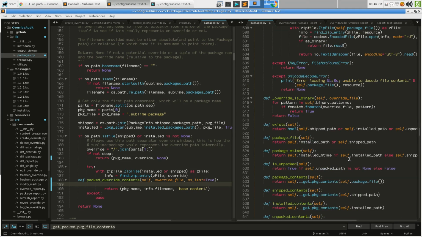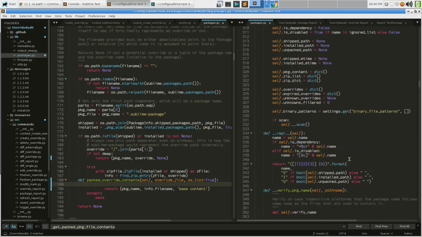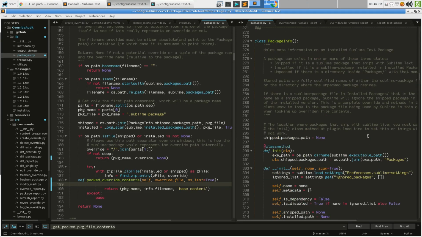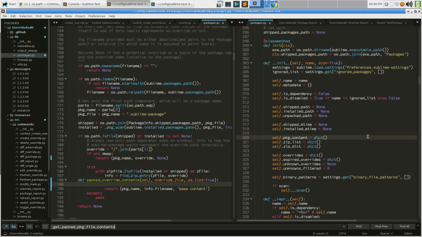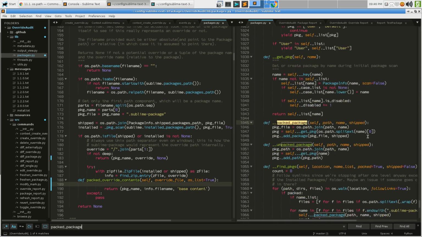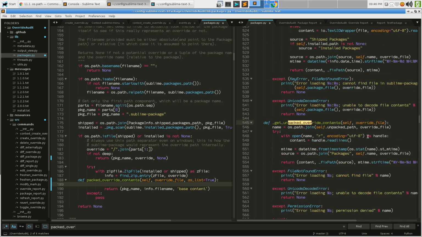But we need an instance of this to have that information. So if we looked at packed override contents, we need an unpacked, oh, sorry, not that one.